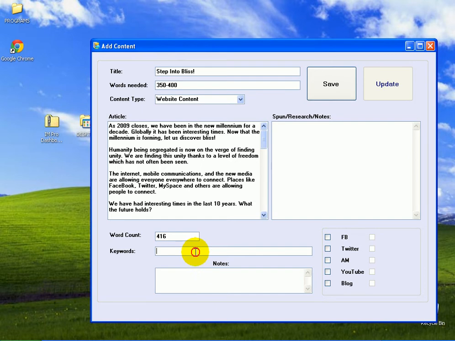So now we can add in our keywords. And we've got a section for notes. Now with the spun section, you can put in your spun article.